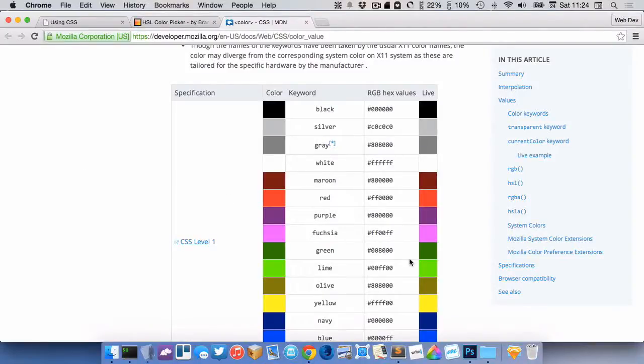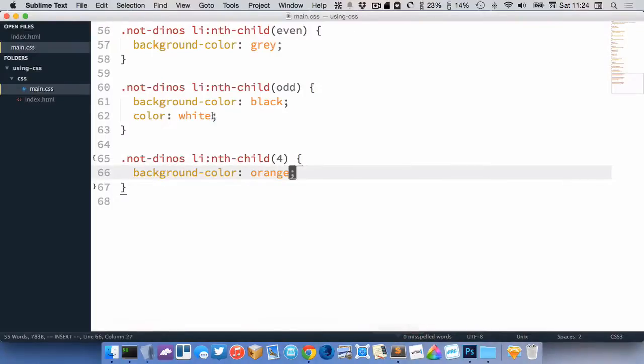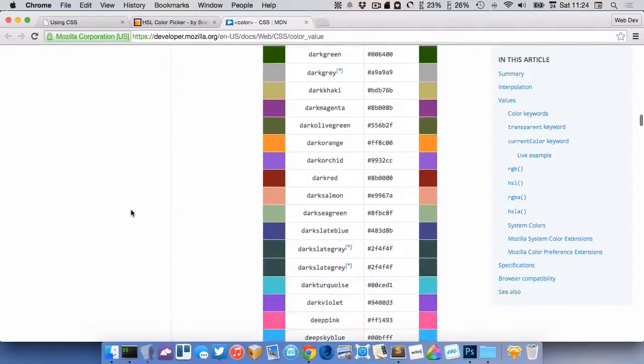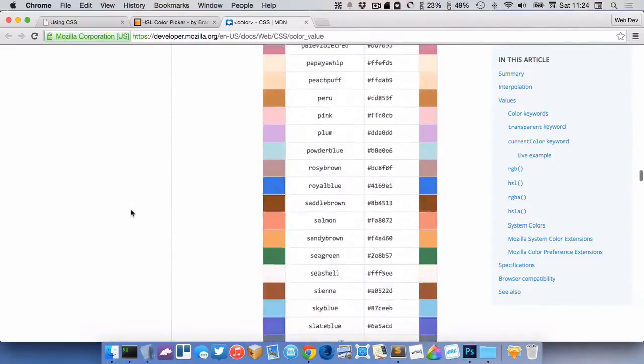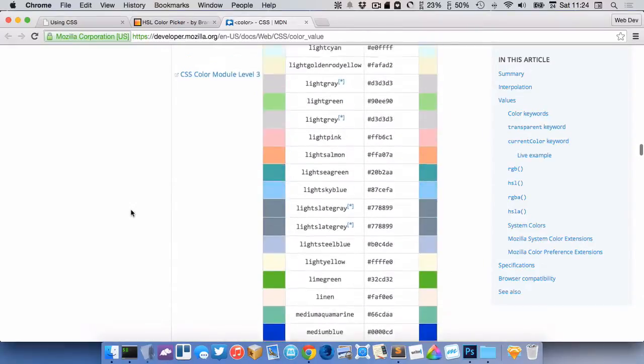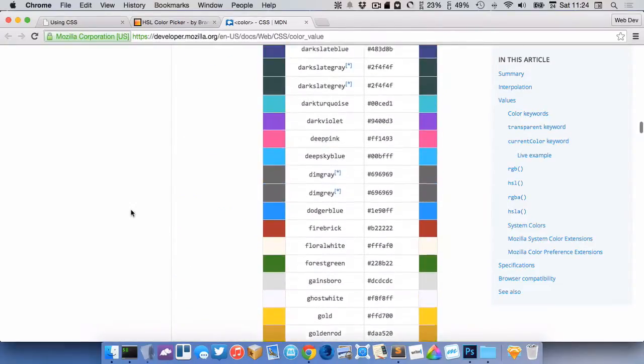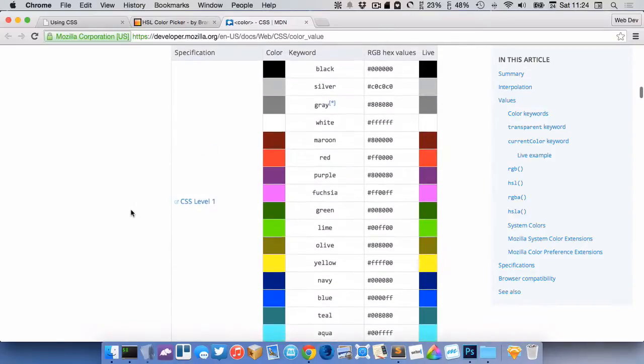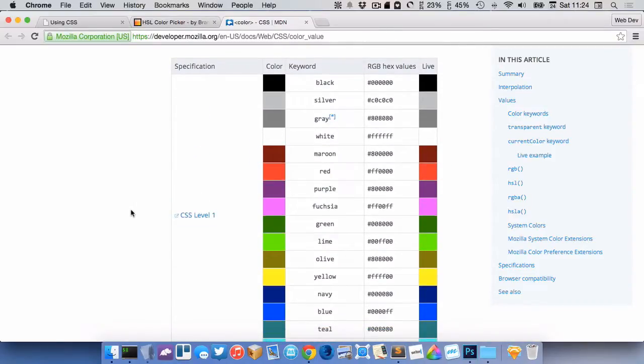So far in my CSS, when I've been putting colors in, I've been mostly using keywords like red, orange, black, gray, etc. In CSS, there is a big list of keywords. Here's the big list here. There's a link in the written tutorials. So those are all the keywords that you can use, but that definitely doesn't cover all the possible colors that you want. So in CSS, there are a few different ways we can specify colors.